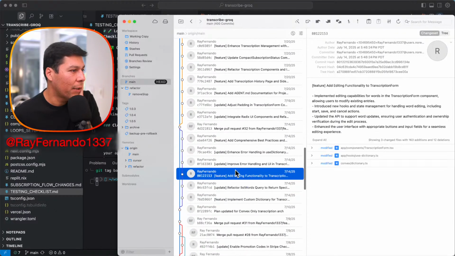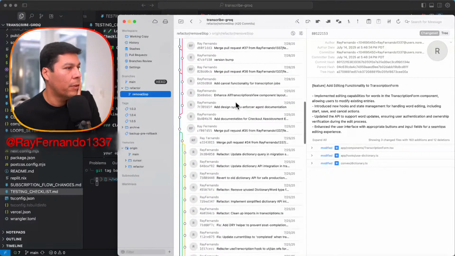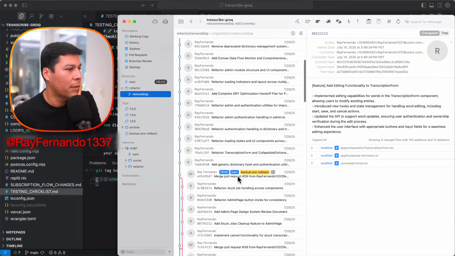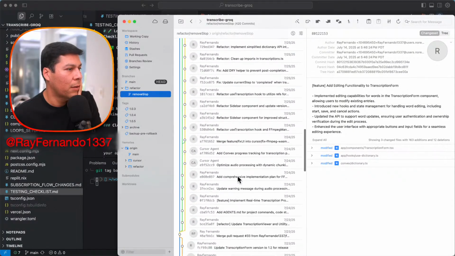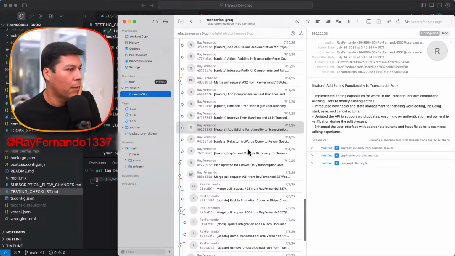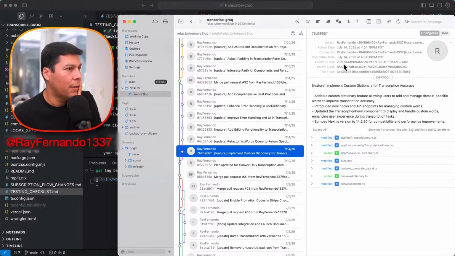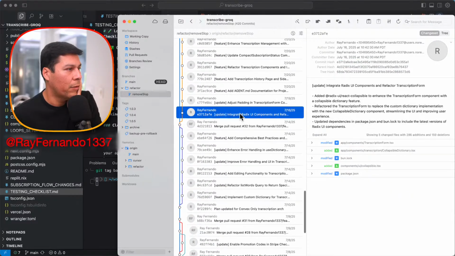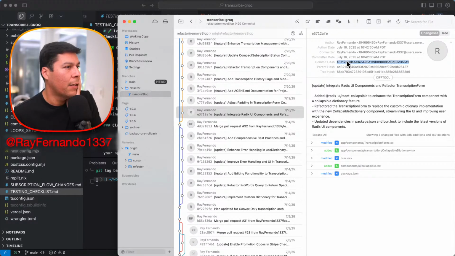Let's see. Okay. So where is this? You know what? It's actually a different commit hash, because whenever you're in a branch, I think, where is it? July 12th. Let me focus real quick. Implement. It's this one, I think. Oh no, it's this one. Radix UI. Okay, so it's July 16th. Here we go. Yep.